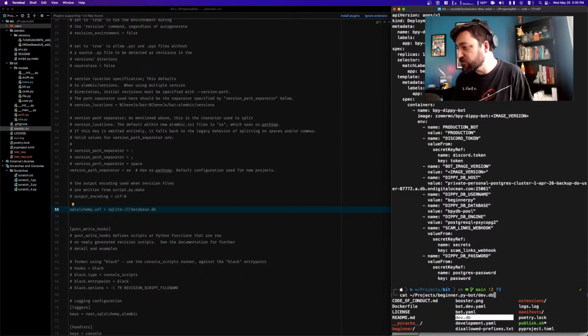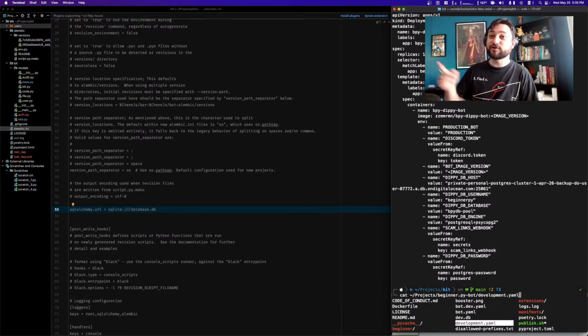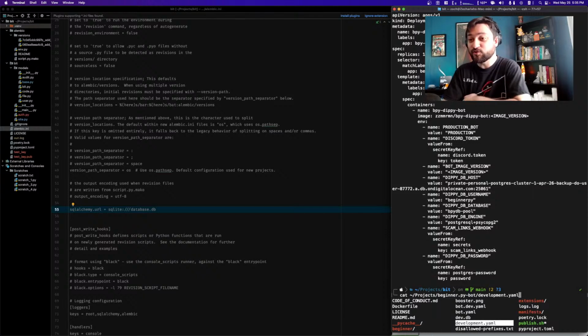So these two right here, bot.yaml and development.yaml, they are the config files for our Discord bot. And I don't think I can safely show either of those. I think they both have tokens in them. Or the development one definitely has a token in it. I can't remember if the bot.yaml has a token in it or not. It shouldn't. That should be in my environment variables, stored securely in my Kubernetes secrets. But those two files are very similar.